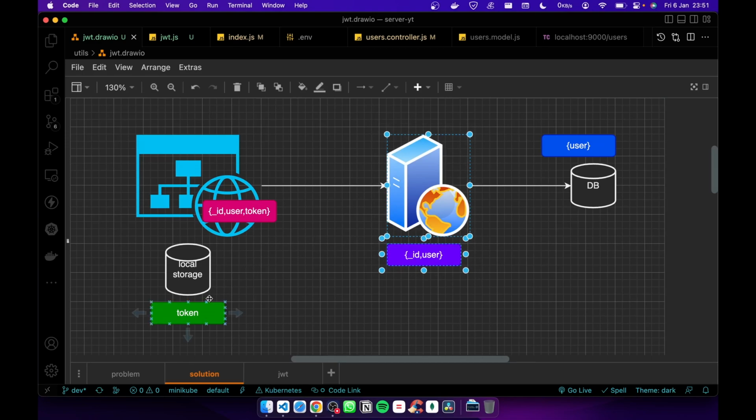We store the token. Every time we go to our application, the first thing the application does is send the token to the backend and get the user information to the front end. When we register we create the token, when we log in we create the token, but when we get the user's data after we have the token, we don't need to generate a new one, because we generate it when we don't have it. Plus we don't save that token in our database. You must remember those things.